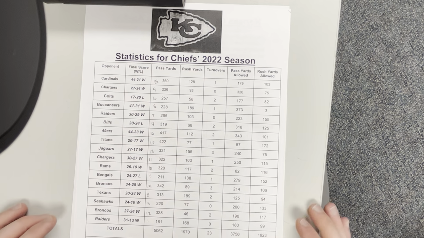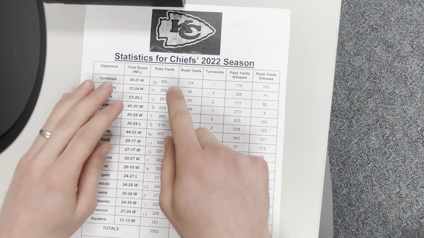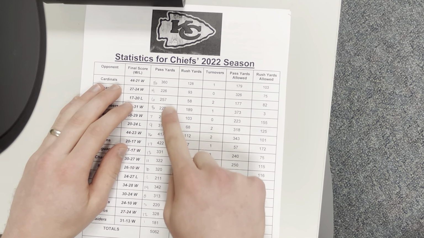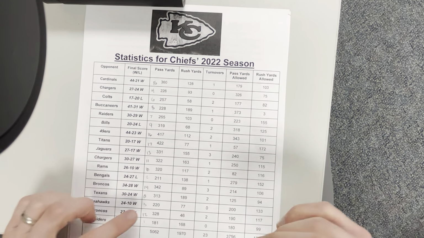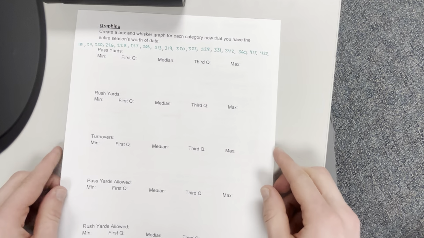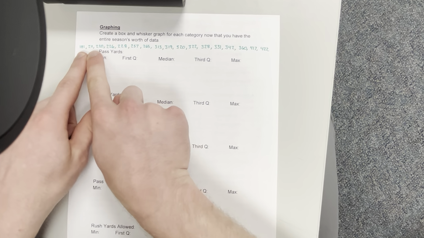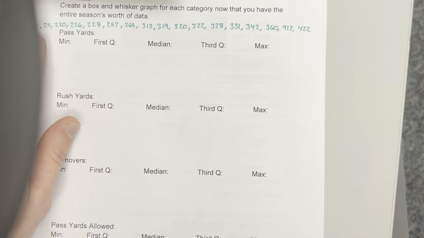In order to do this, the first thing we're gonna need to do is list your numbers from least to greatest. So for example, for the passing yards, I took these 17 numbers and just labeled them 1, 2, 3, 4, 5, all the way up to 17, with 1 being the smallest number I had and 17 being the biggest. I trust that you guys know how to do that without watching me do it. I wanted to speed up the video a little bit. What I then did on this page is I listed those numbers out in order from least to greatest, just like they were on that page. So we'll zoom in a little bit.